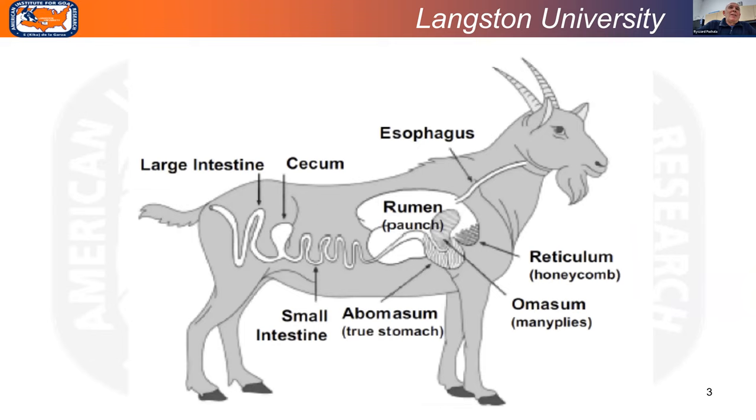So what is the most important thing for goat and all the ruminants? That they have a four compartment stomach, actually the first stomach, and there is a real stomach that has acidic contents. So rumen is the most important part, important part that the animal is able to digest forages that other species cannot. And rumen is occupied by microbes that actually help digestion and digest the roughage and forage. And then the digesta passes to omasum and then to small intestine, large intestine, and the feces.